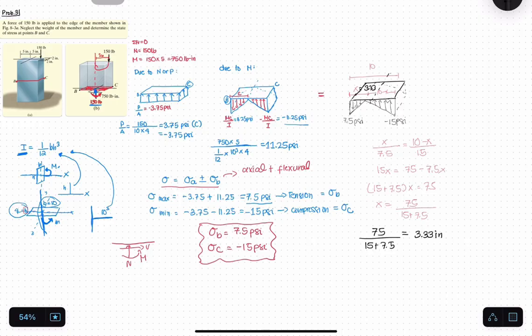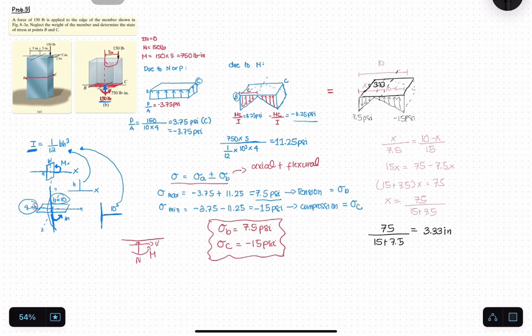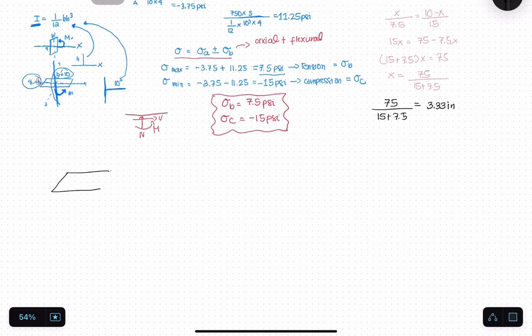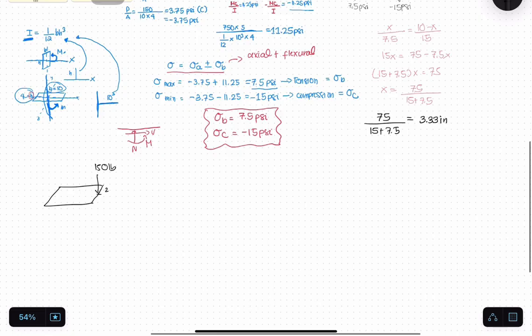Now, another solution pwede nating class gawin is i-transform natin yung given na loading to an equivalent loading kung saan i-compute na natin yung actual load. Ganito class, no? Parang, diba ito yung given. 50 dito, naka-act. 150, right? 150. So, 2 inch to 2, tapos ito, 5 inch and then 5. Now, pwede natin gawin, i-transform natin yung load. Diba ang sinusolve naman natin is yung actual load, tapos yung moment about the centroidal axis. Why not, yung 150 na galing dito, ilagay ko siya sa centroidal axis para maging actual load siya. So, ganito. 150. Okay, 150 pounds.